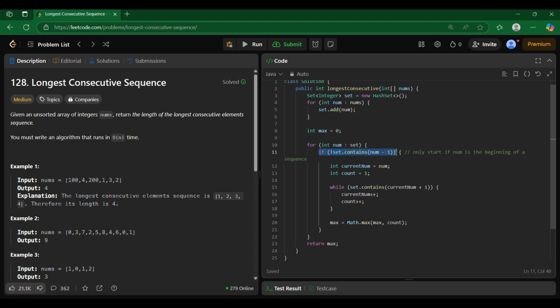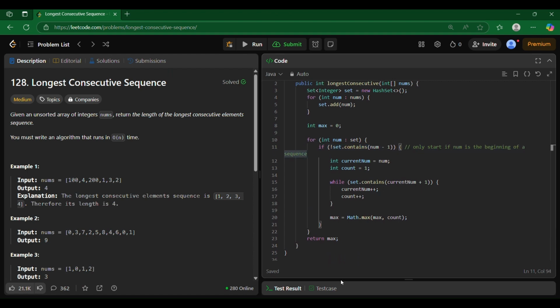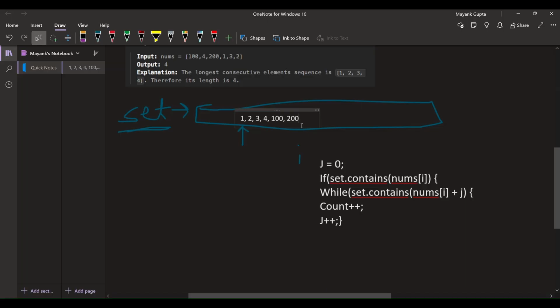Then we check if the set doesn't contain nums of i minus 1. I will tell, suppose we are on 2. Then we check if 2 minus 1, that is 1, exists or not. If 1 exists in our set, then we go for 1, because 1 is already calculated, so we don't calculate for 2.